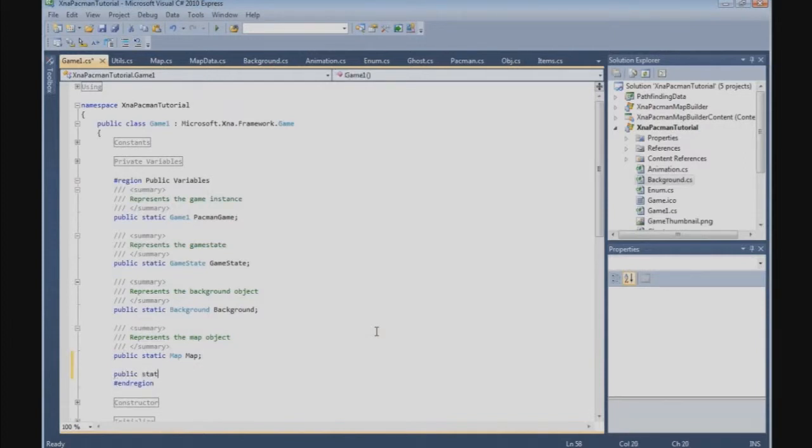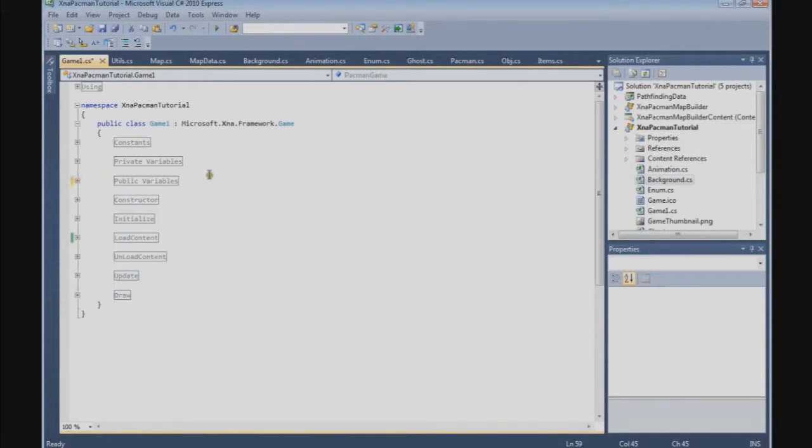It's a public static Texture2D, and we call it the dot strip texture. Represents the dot strip texture. Alright.